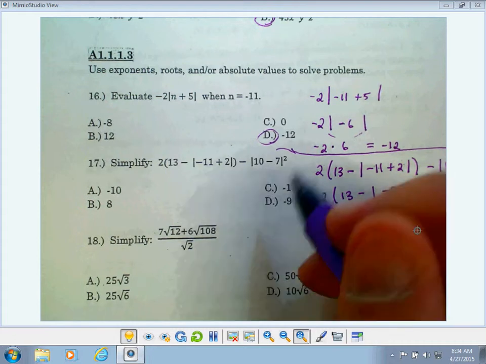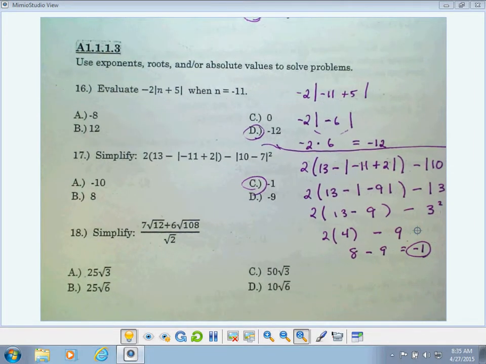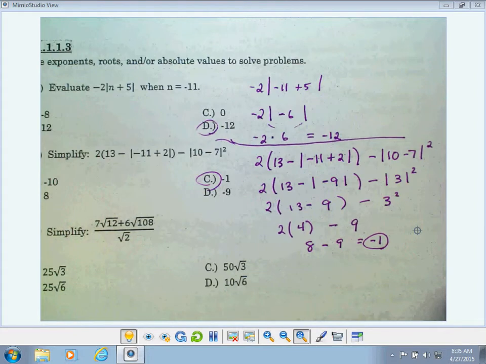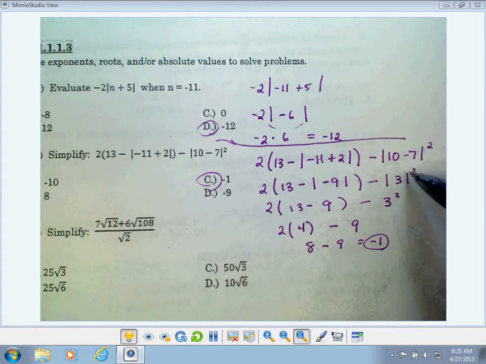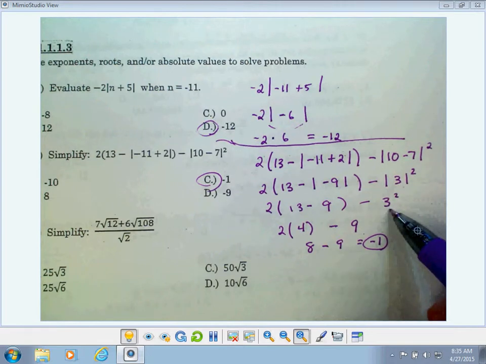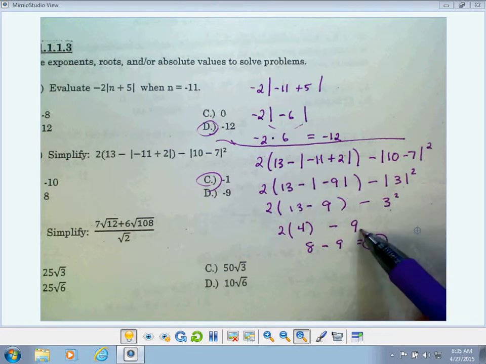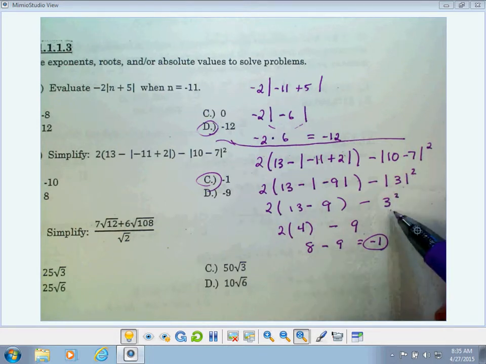So that is just a pure test of order of operations and of absolute values. I'm sorry, I didn't realize that was so cut off. Let me slide it over for you so you can see what I was doing. We had the right side of this cut off there. 10 minus 7 in absolute value is 3 inside the absolute value, and the absolute value of 3 is still 3. So finally, when we take 3 squared, it's 9. And notice the minus sign doesn't apply until the very end, right? Because all of those things come in the order of operations first.